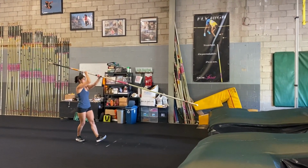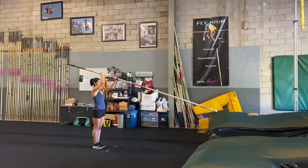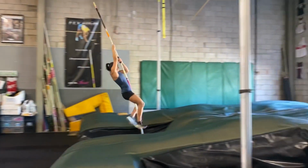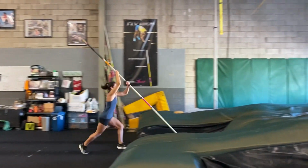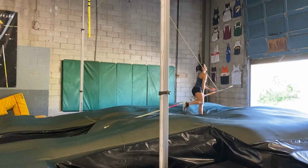You can then take the rollover and do it on the pit from a 1. You add that long, short jump up. You want to see again that the hands go above the head and that the athlete's pulling themselves up and forward with nice, smooth pole speed. And this is how we do takeoff drills from a 1, 2, or 3.